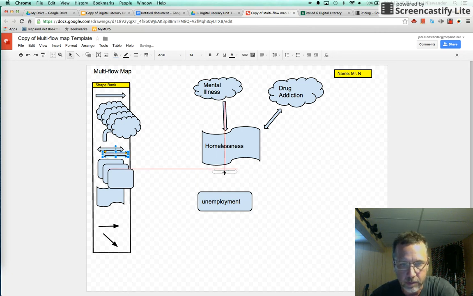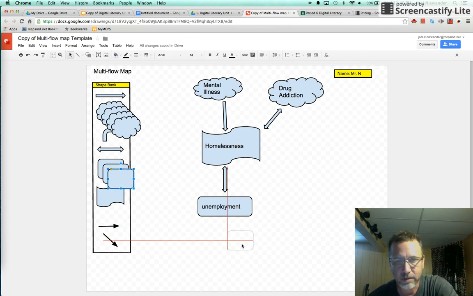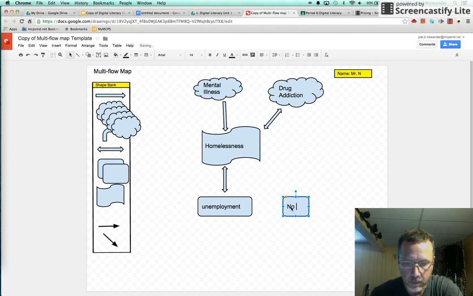So I'm going to use this double arrow to show that one aspect of homelessness is, I'm sure there are people who are homeless that have jobs. They may live out of their car, but they're working. And there's certainly people that are in that situation. But a lot of homeless people are unemployed. So now I think with unemployment, the problem is if you're unemployed, you don't have any money. So I'm going to just put this box over here, no money, or certainly not a lot of money.